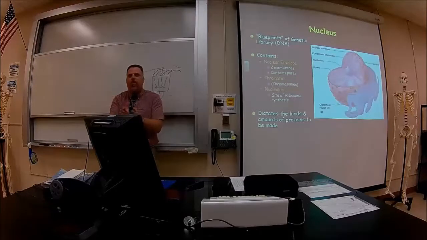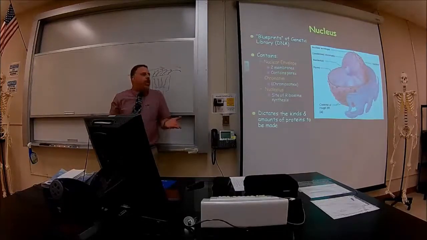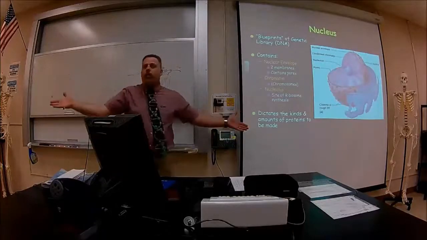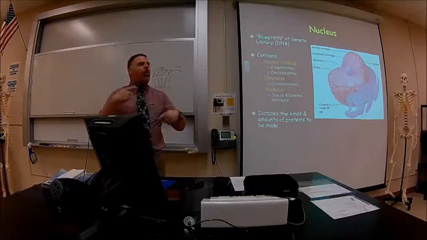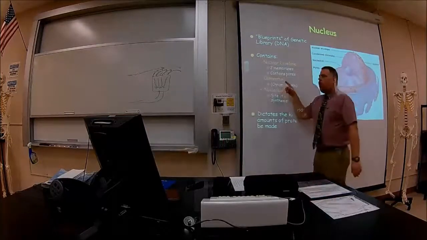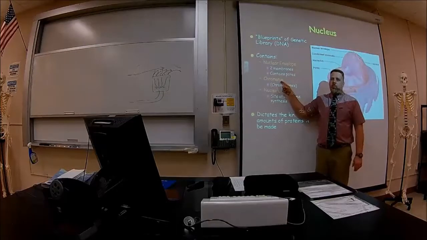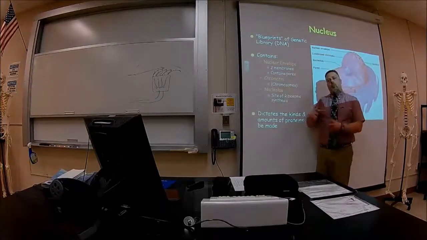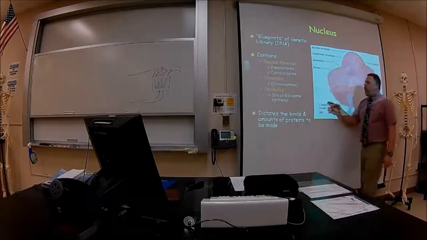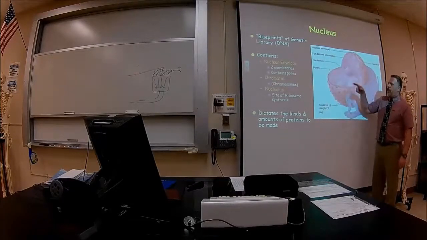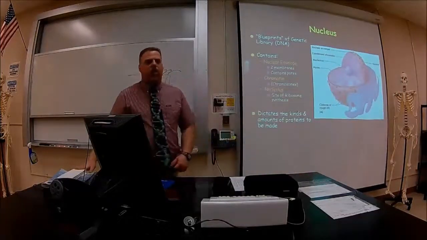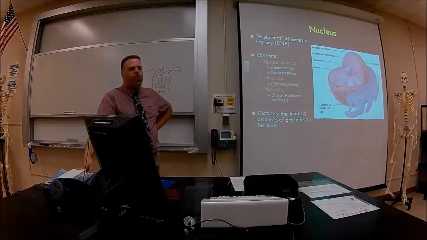When it's tightly bound in books, it's called chromosomes. It doesn't matter. DNA in the books or DNA written over here, either way, it's still DNA. It's just how it's structured. So that's why I put chromatin, chromosomes. Most of the time it's chromatin. The only time it's chromosomes is when we're ready to divide, something called mitosis. We also have the nucleolus in here, and that's the site of making ribosomes. And like I said, the nucleus is going to dictate everything that cell is going to do.